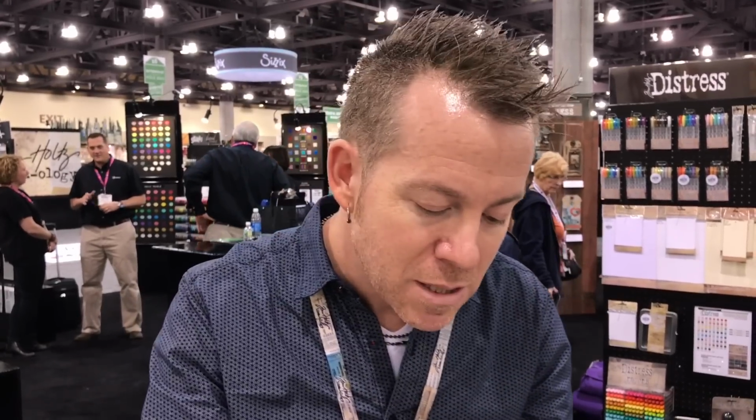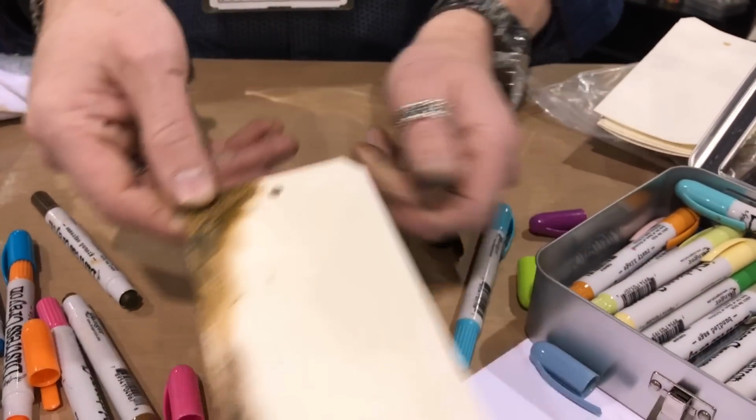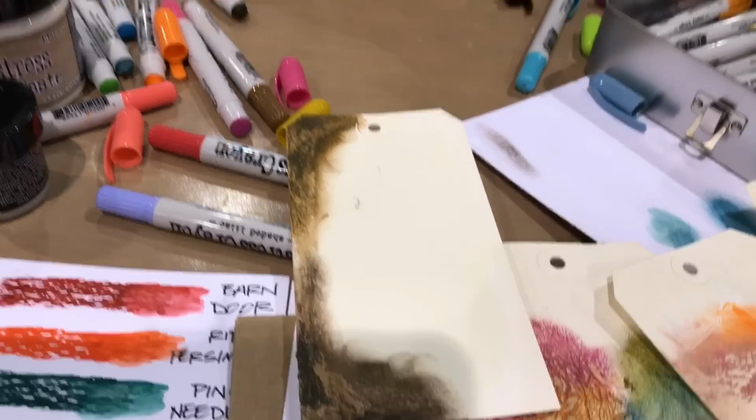But you can put that grit paste on metal. So if you had a metal charm and you wanted it to be rusty, I like that ability. And I also like the ability to create those layers of color and just move that around. It has great texture. If you put the grit paste on metal, how long do you leave it before it does not come off? It just does not come off. It just has to be dry.